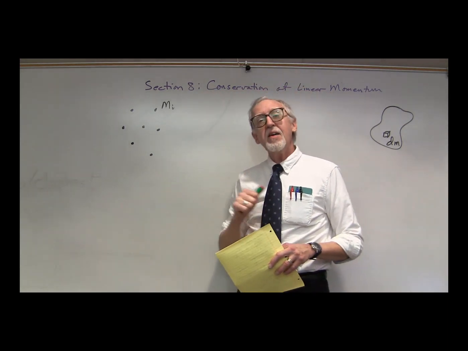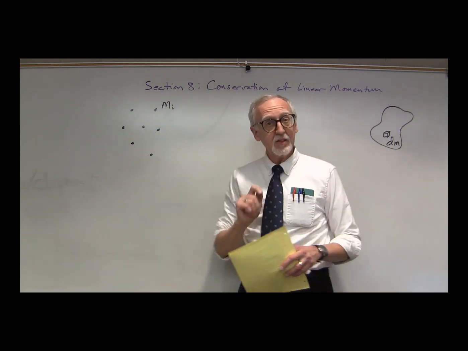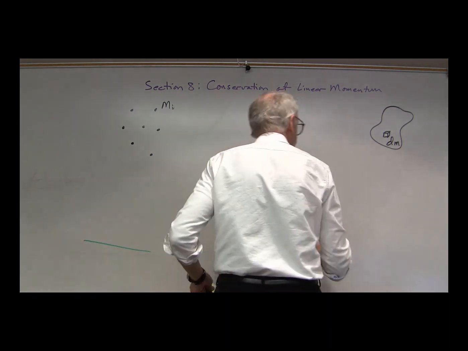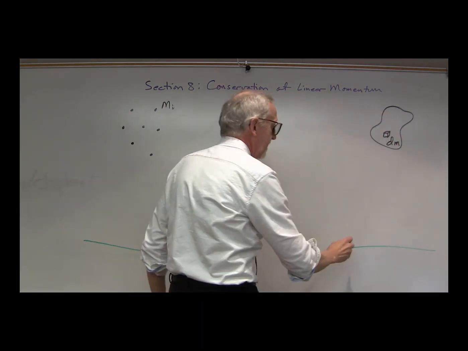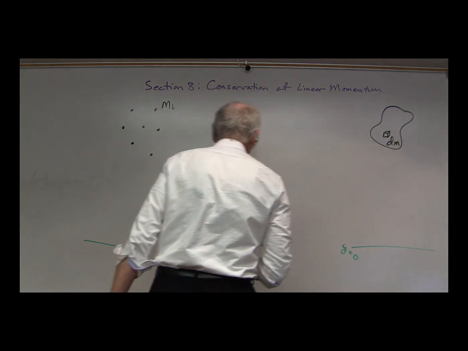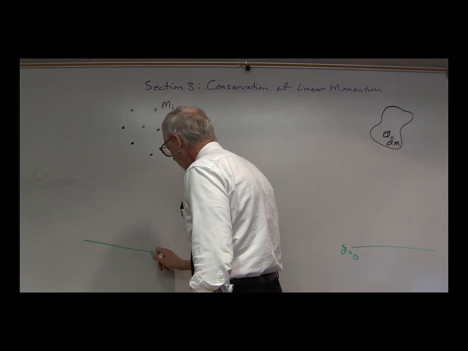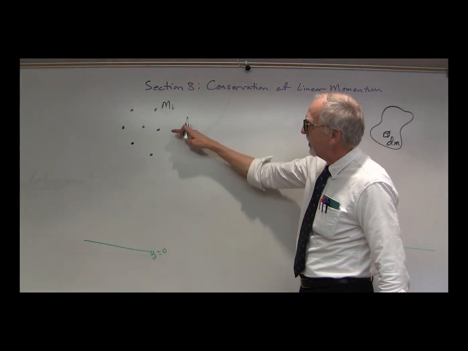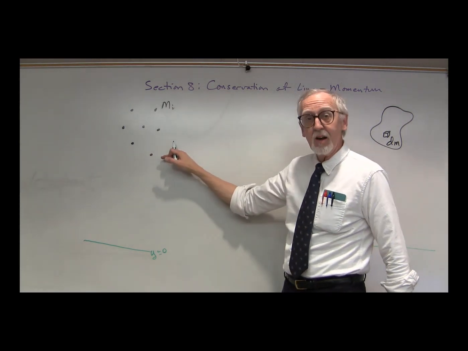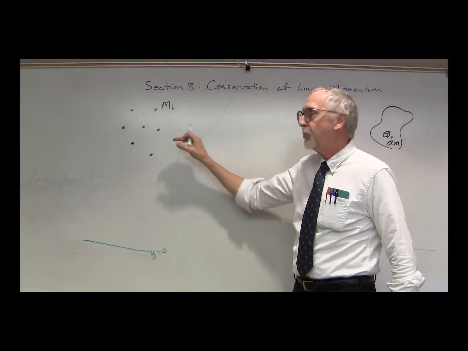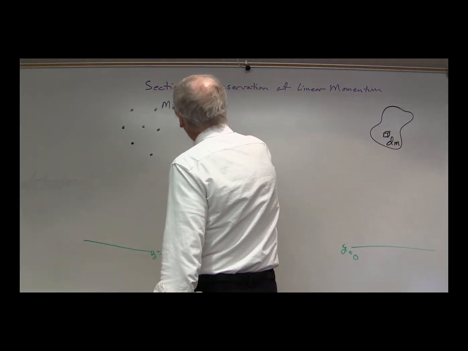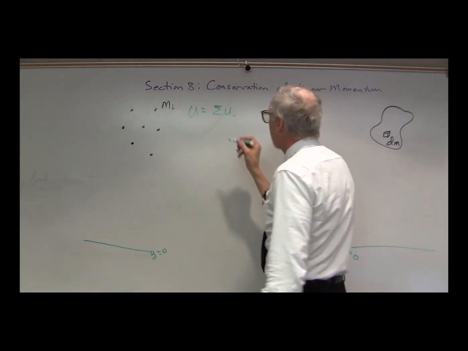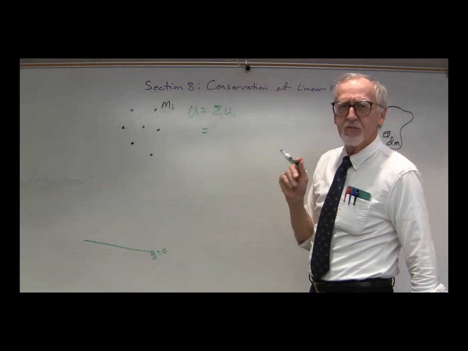Let's figure out what is the gravitational potential energy of each of these systems. Let's imagine that we've got some low zero height position. So this is where y equals 0. This will be where our potential energy is 0, where the height is 0. What's the potential energy of this system? Well, it'll be the sum of the potential energies of each point. So the total will be the sum of the potential energy of each particle, which will be, well, what's the potential energy of a single point mass?